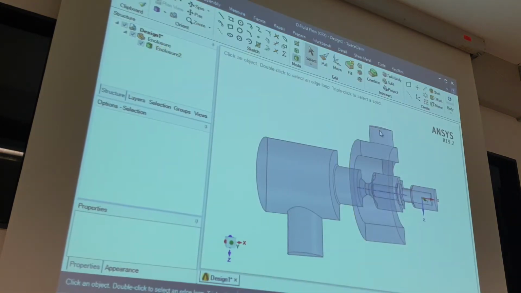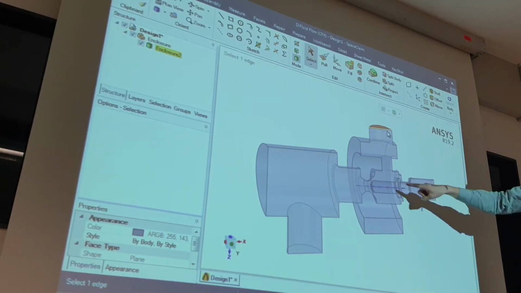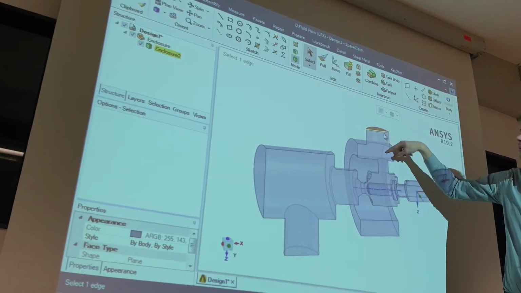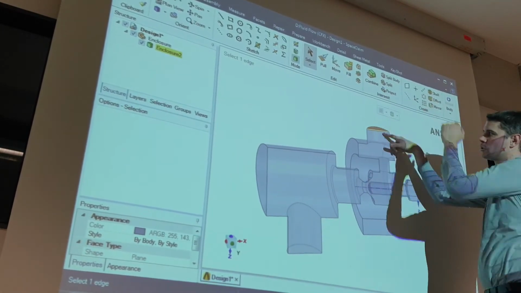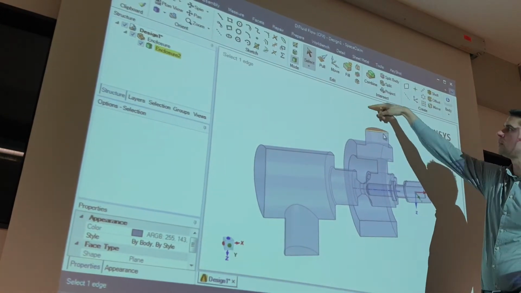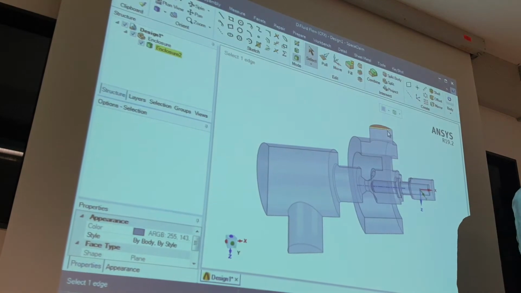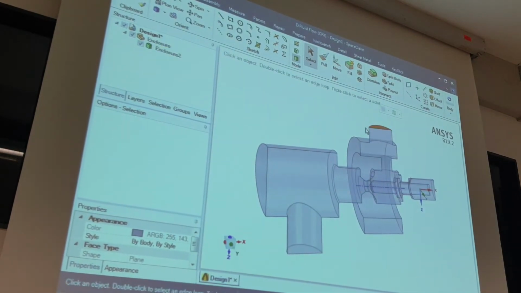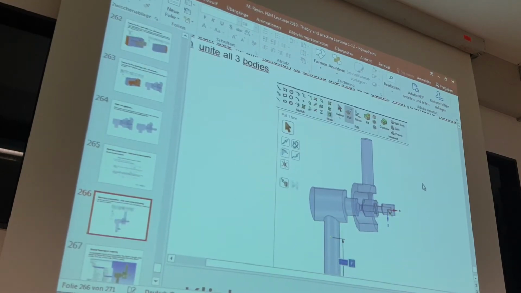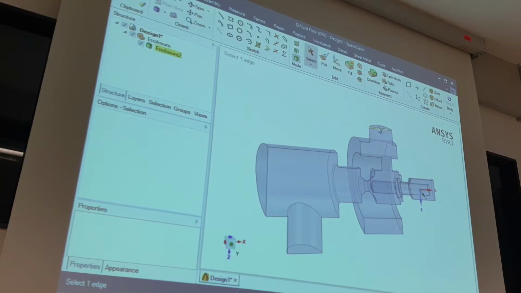It's better to make the outlet and inlet long. So for example, if I have here an outlet and my real flow looks like this one, then the program says to me here is outlet. No. Yes, but in reality it looks like this, and we will see in the results how it looks. So here is no problem. So my outlet and inlet have to be longer, and this is the second thing. For example, 20 millimeters. We will see in the results if it is enough or not, but normally it's enough.